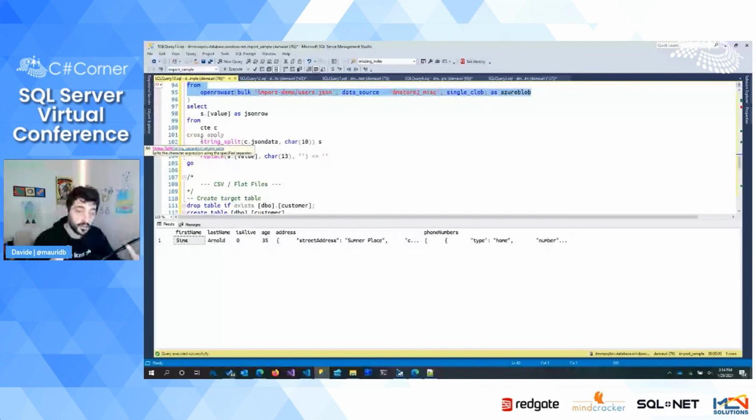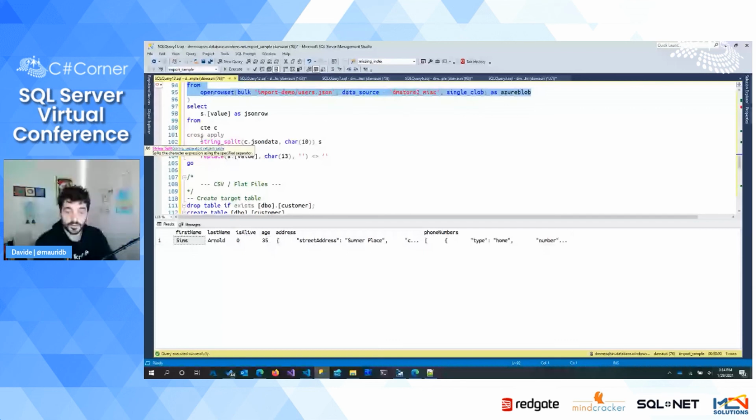So partitioning is not only useful on premises where normally you would have used it to send data to specific file groups, which usually would have resided on a specific disk drive to maximize the IO throughput. Of course, this is not needed in Azure because you don't manage the files, but it's still needed because it allows you these quick tricks that allow you to move data around without actually moving data, but moving pointers, which is much faster, but still produces exactly the same result.